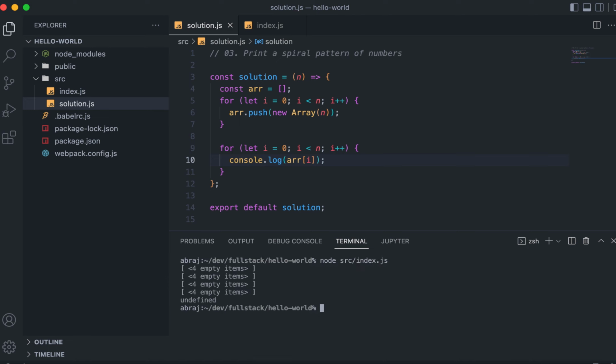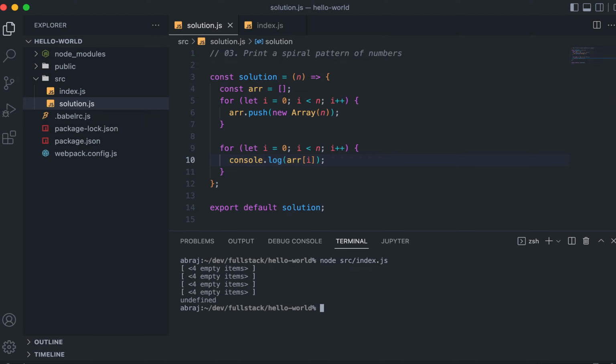Okay, so this is now looking like a square shape. If each one has 4 numbers, then 4 cross 4, it's looking like 16. We'll create the proper string which we want to return later, but right now, just for visualization purposes, as we are filling the data, whether it is properly being filled or not, we are just printing it out here. Okay, now let's see the strategy, how we are going to do that.